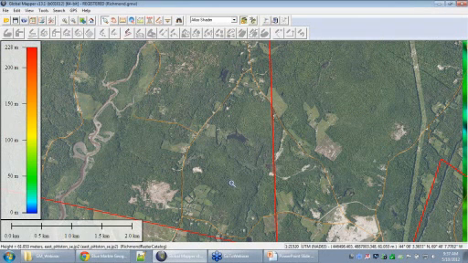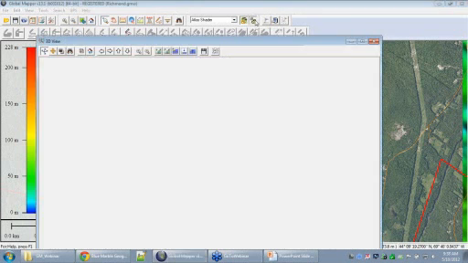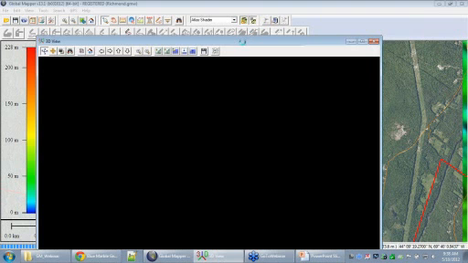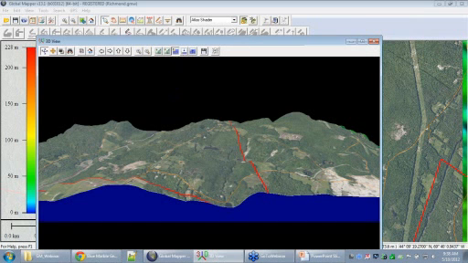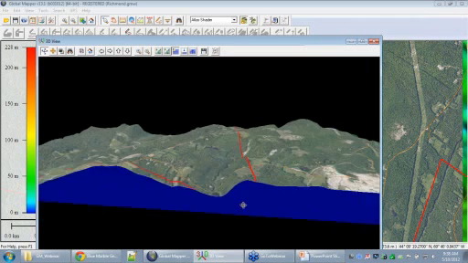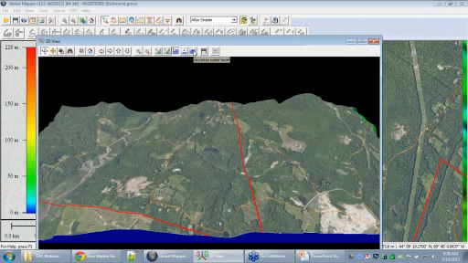And what we can do is start taking a look at some of the features that we have in here around analysis. So if we want to quickly get a very quick idea of where water happens to be in this view, the terrain models don't actually respect where a water height is. So if we want some of that reference in our 3D view, we do have some buttons on the toolbar there. We can simply toggle on and off a water plane at a fixed elevation. You'll see the blue coming in underneath our terrain model.